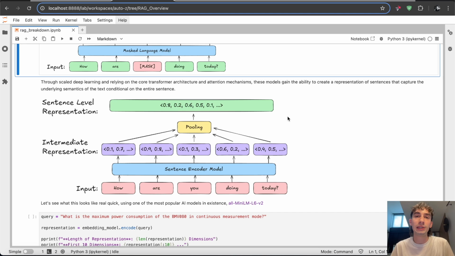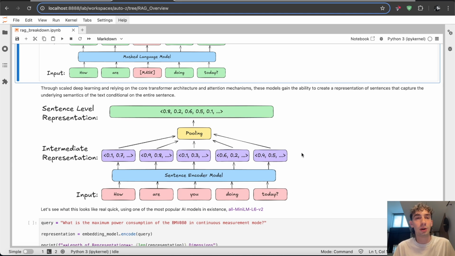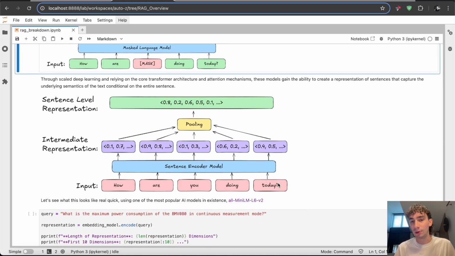So in the end, we get a deep learning model that can take a sentence and then, based on the context of the sentence and how the different words are used in the sentence, convert those into numbers. And then all of those numbers are usually combined together through some sort of pooling operation into a final representation. So essentially your input here of the sentence turns into one long list of numbers.